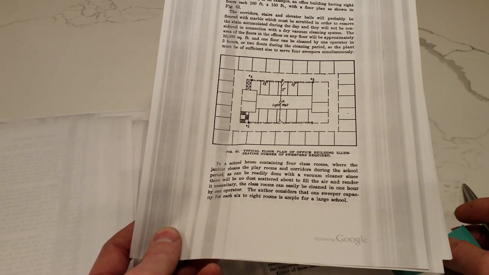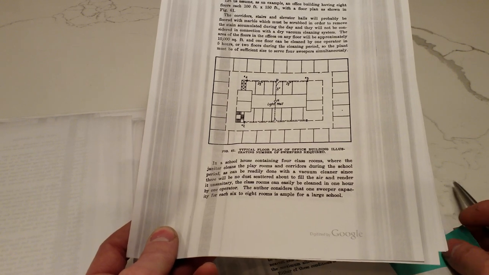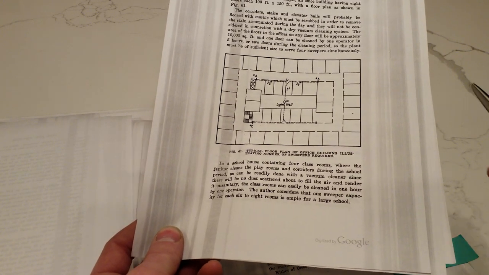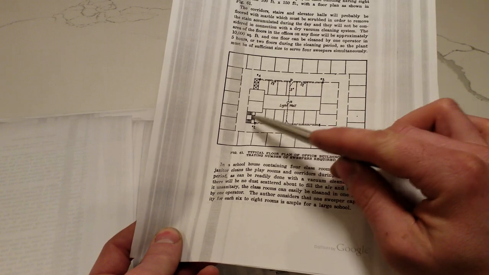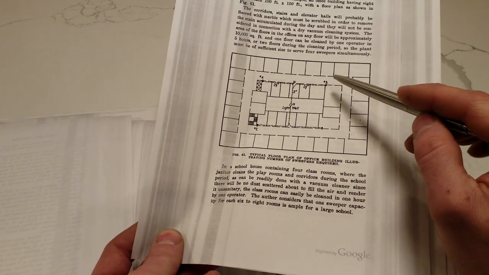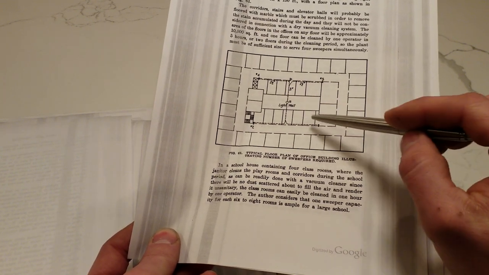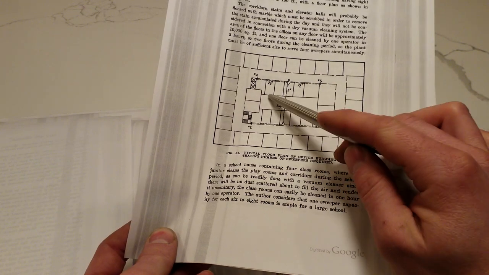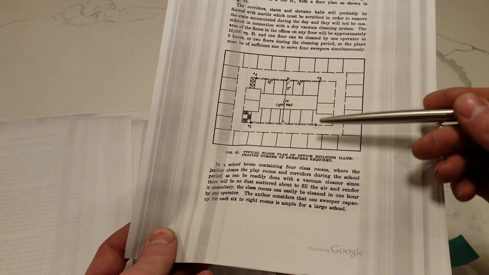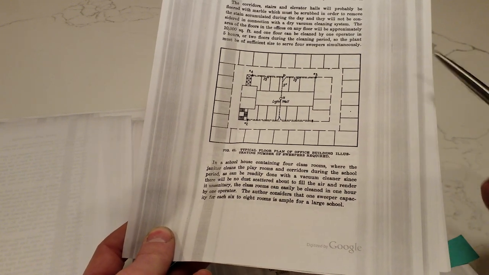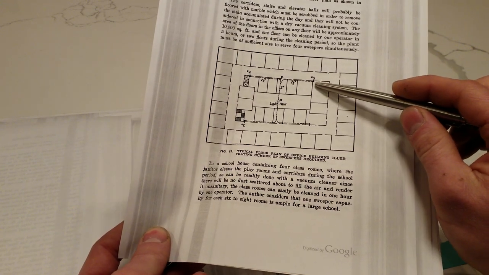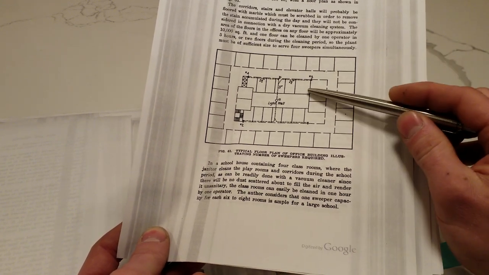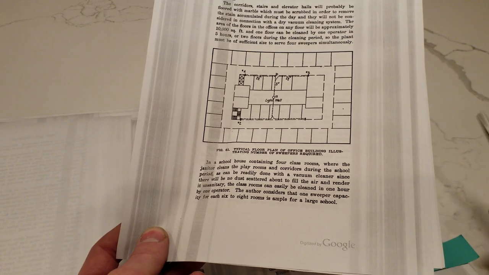It goes into the diagrams of piping. There's an office building. So, this will show you the basement piping. And, here are your wall inlets. 1, no. 1, 2, 3, and 4. And, then your wall inlets would just be in the same place on every floor. These would be the indication of your risers. And, however many floors there would be, there would be that number of inlets on that riser.